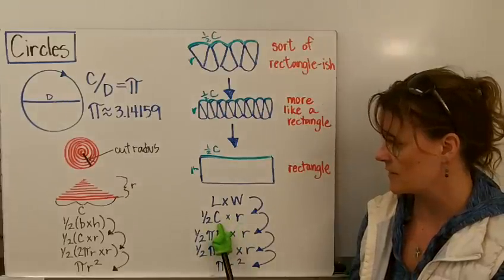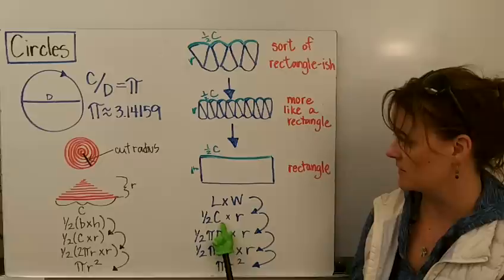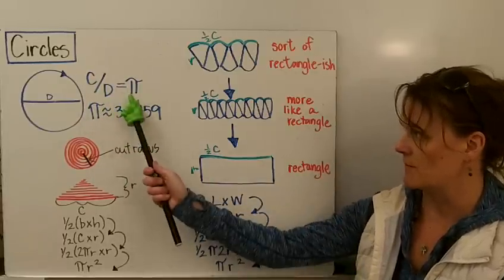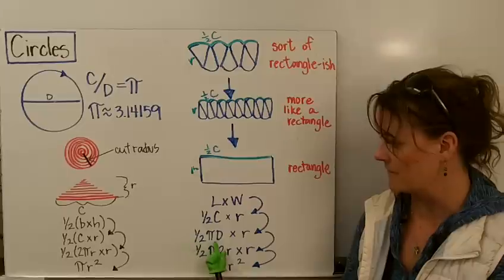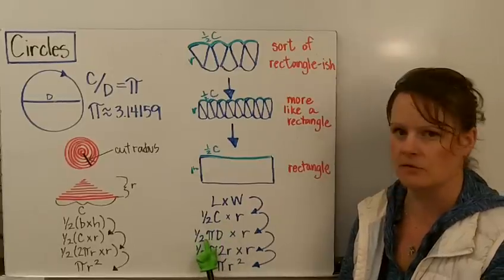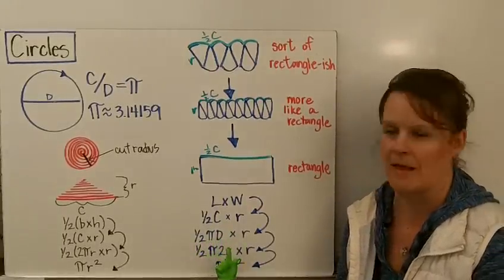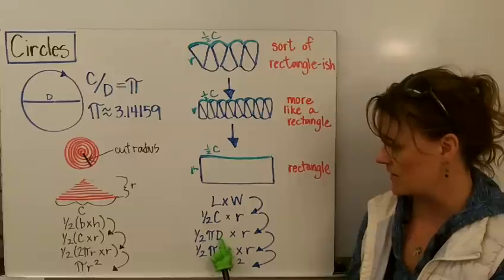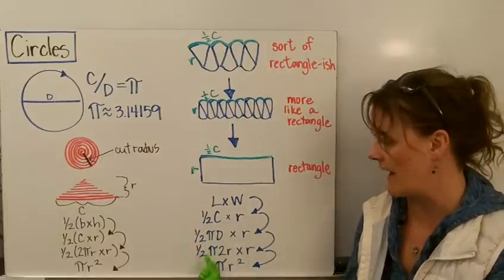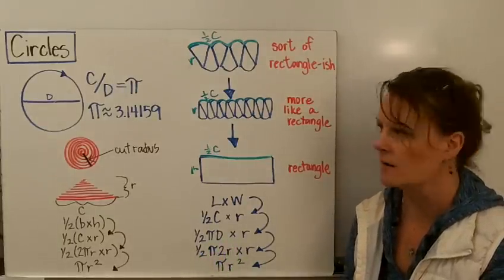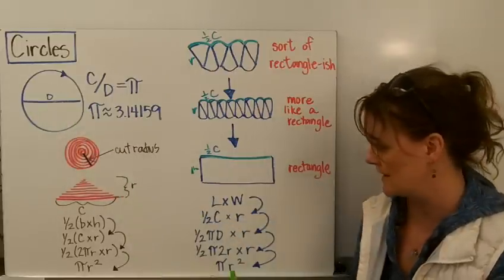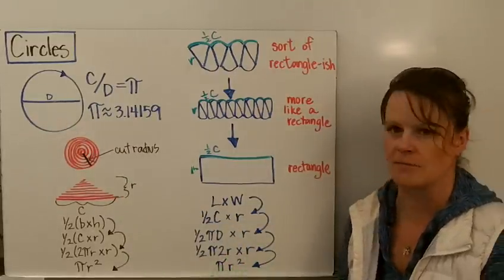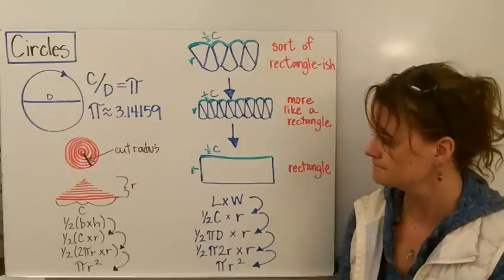Remember, the circumference divided by the diameter is pi. So circumference then would be pi times diameter. So half the circumference is also written as half pi times diameter. And then, of course, times the width, which is the radius. Now we're going to rewrite the diameter in terms of radius. So half the pi times 2r, because a diameter is just simply 2 radii, times the radius. And then, of course, we're left with pi times radius squared, or pi r squared.